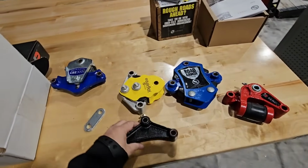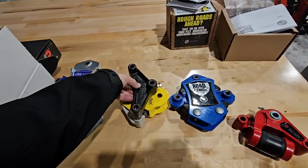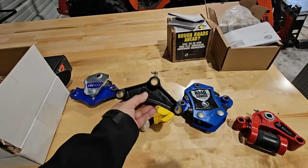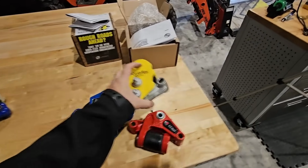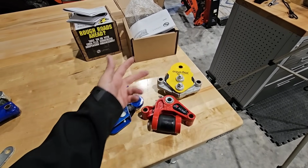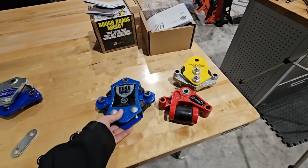So this should return the RV to almost its original geometry and almost its original height whenever we get this installed. When we look at it dimensionally top to bottom, you can see that that mounting hole is about half an inch higher than the equalizer that's currently on the RV. So EquiFlex is definitely a contender. So right now, EquiFlex and Dexter Easy Flex both are the contenders for being on the RV. It's interesting how they both end with flex.